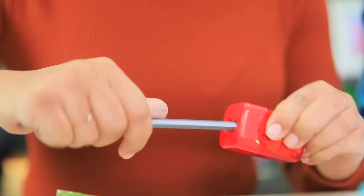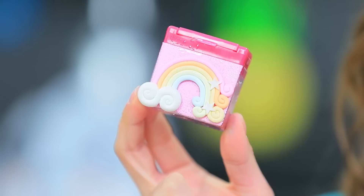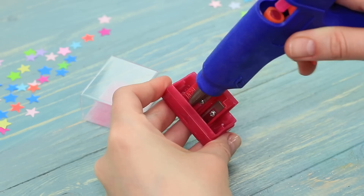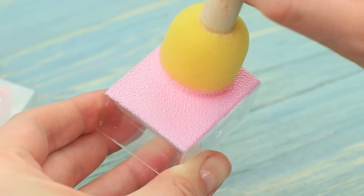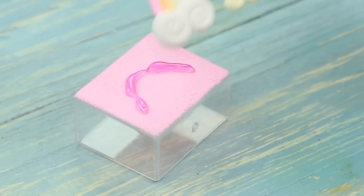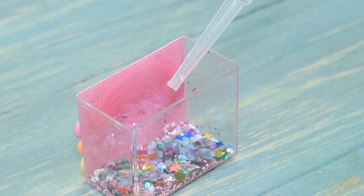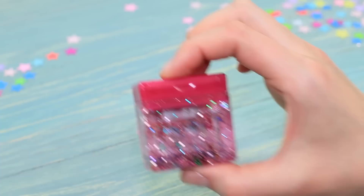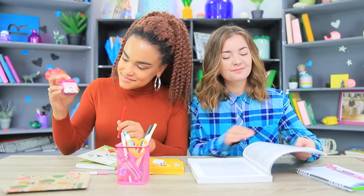Jessica wants to sharpen her pencils but everything breaks in her hands — are they cursed?! But Cindy reminds her to stay calm, and a cute relaxing sharpener will help! Take an old pencil sharpener out of its container and cut an empty tic-tac box, then hot glue it to the pencil sharpener as a container for the shavings. Paint one side of the old container pink, attach a rainbow decoration, put in glitter, and pour in glycerin. Cindy gives her friend the relaxing sharpener and swaps her pencils for markers — you don't need to sharpen them, so there won't be any reason to get stressed!